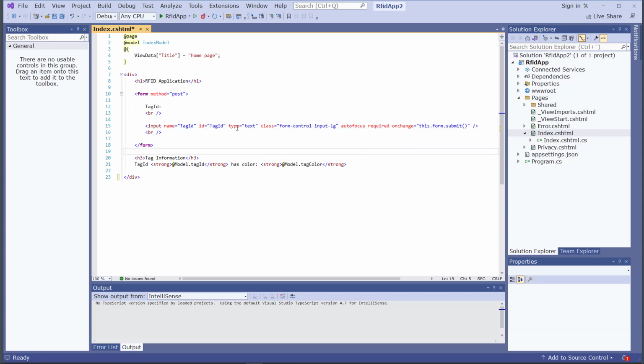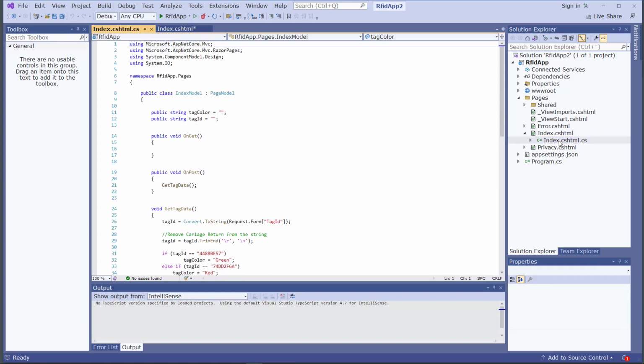When we tap a tag on top of the reader, we should have a post back to the server. So here we set onchange to this.form.submit. This means that since this form is of type post, when the text box changes, the page goes directly back to the server, and the server in this case is this index.cshtml.cs file. So let's open this one.